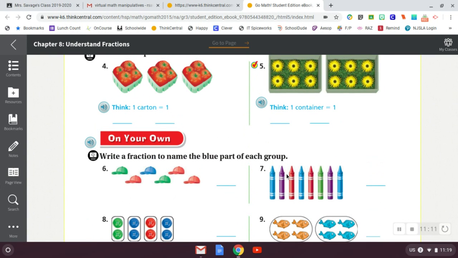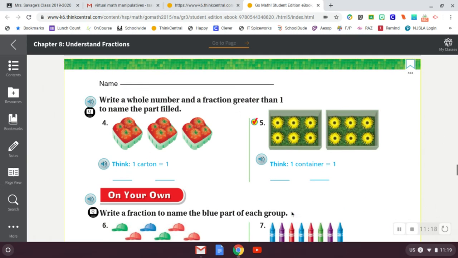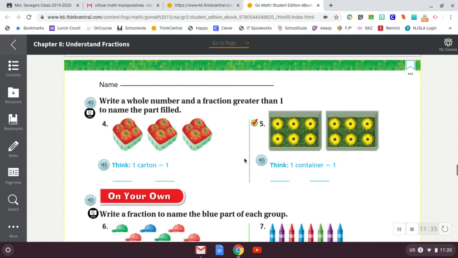All right. So you can go in and do these pages in your book if you want for practice, or go on Personal Trainer, because your assignment is going to be to do this on Personal Trainer. My biggest hint for these ones that have a fraction greater than 1: always cover up the extras and just find your denominator in one whole. Then go and find out the numerator. Okay, but finding that denominator is going to be key.